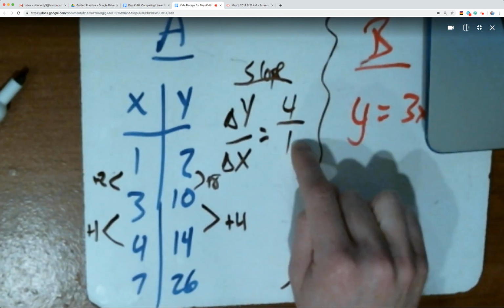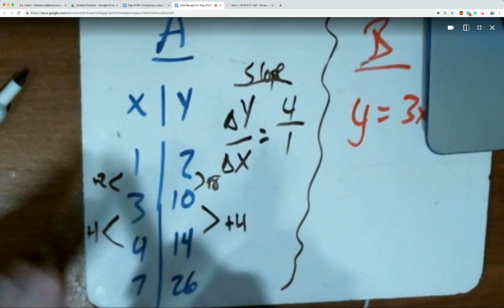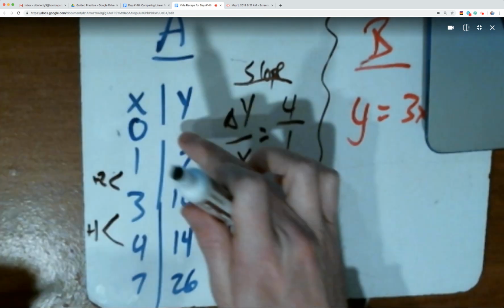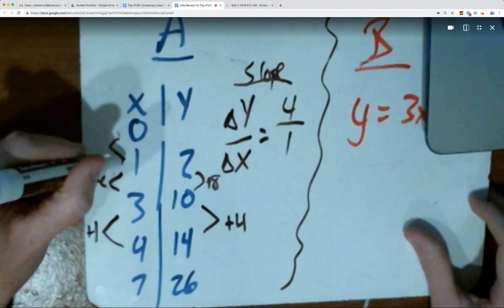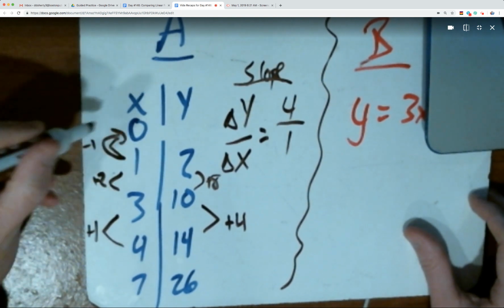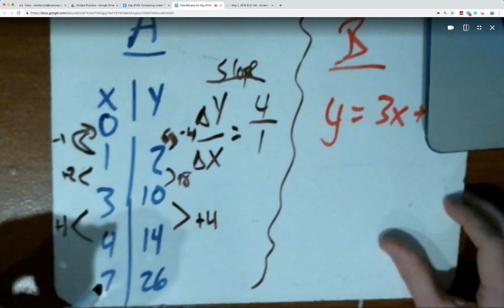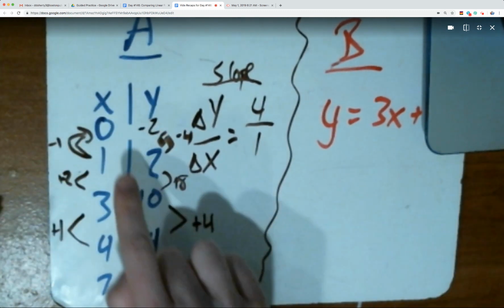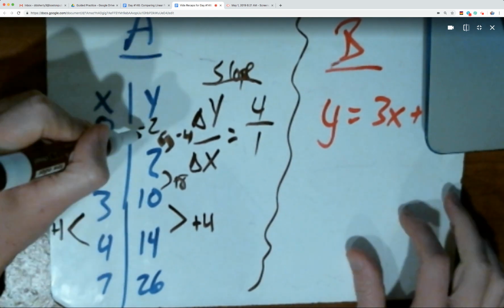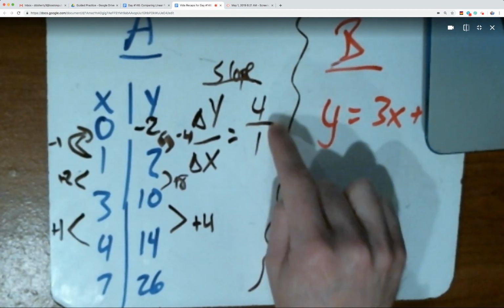And that slope is also going to help me work backwards. I really wanted to know at the end of the day, when x is 0, what is y going to be, because we need to know the y-intercept. So if we go back by 1, if we move backwards by 1, the y value's got to move backwards by 4. That's how I can recognize the y-intercept for function a is 0 and -2. I also know the slope is 4 over 1.